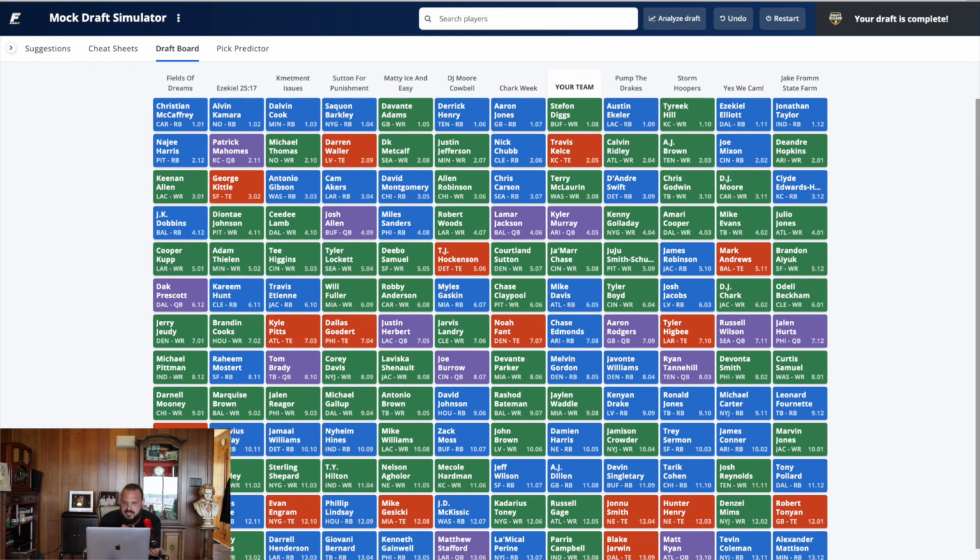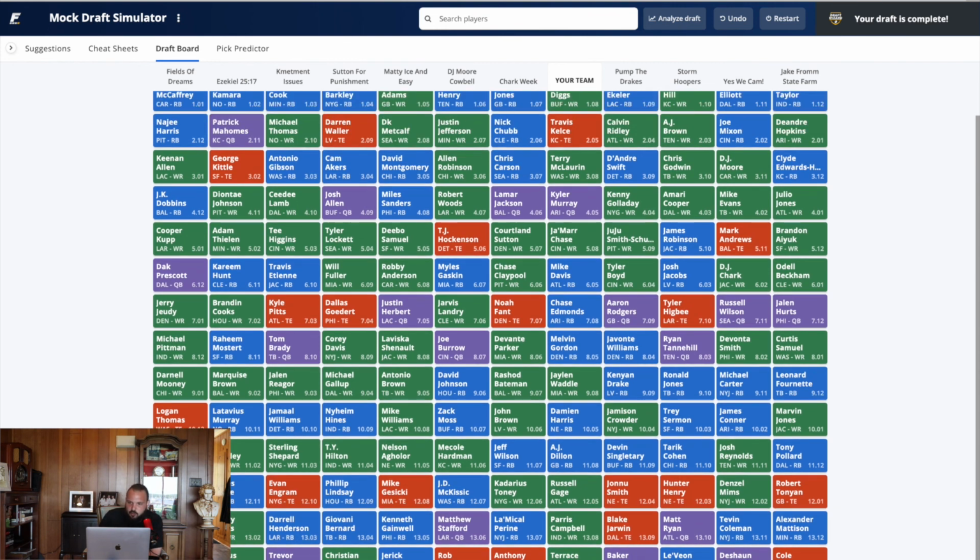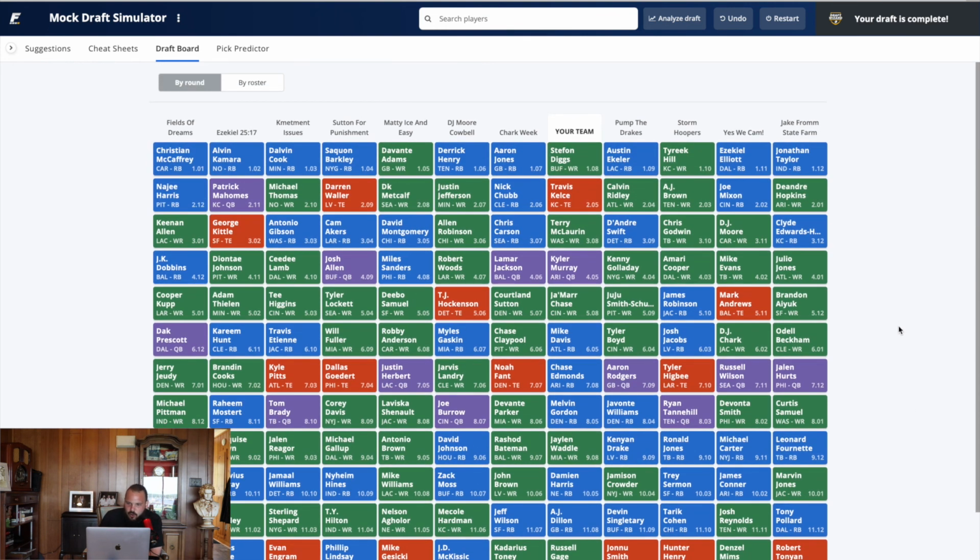Stefon Diggs, Travis Kelce, Terry McLaurin, Kyler Murray, Ja'Marr Chase, 1 through 5, basically rounding out how you start off that 0 RB. And then you see Mike Davis, Chase Edmonds, Melvin Gordon, 3 RBs in a row, Jaylen Waddle, Damien Harris, A.J. Dillon, and then we finish off our draft with Russell Gage, Paris Campbell, Terrace Marshall, and Amon-Ra St. Brown.